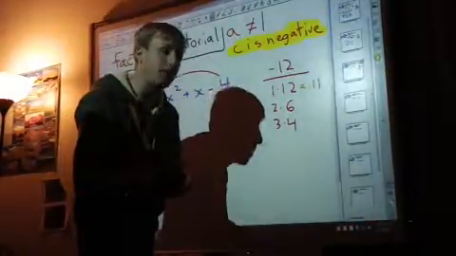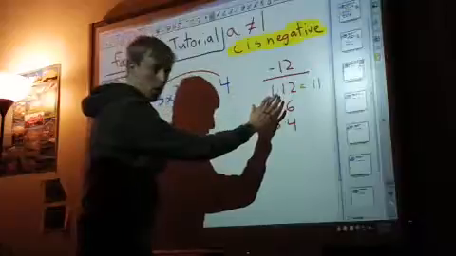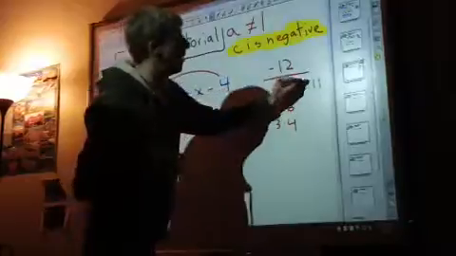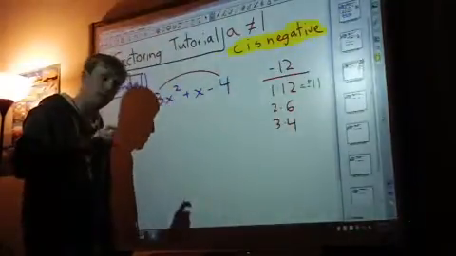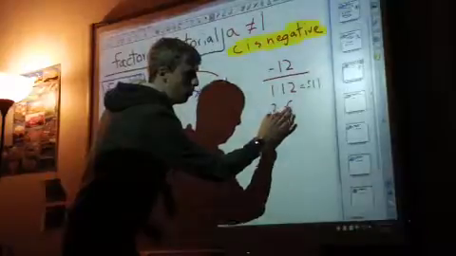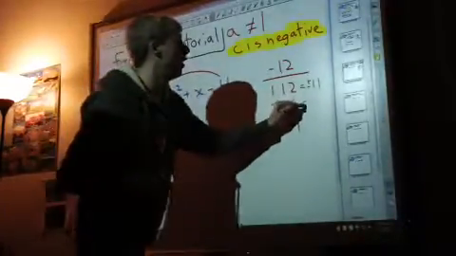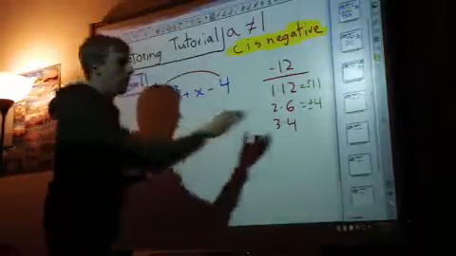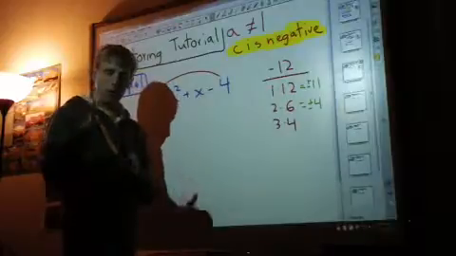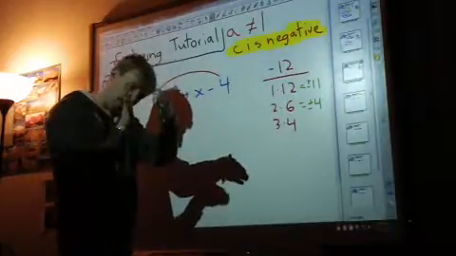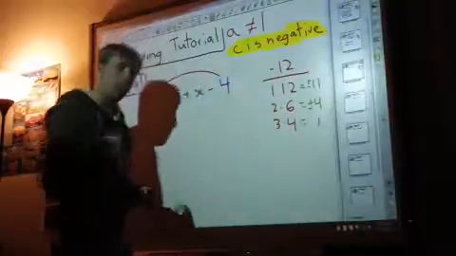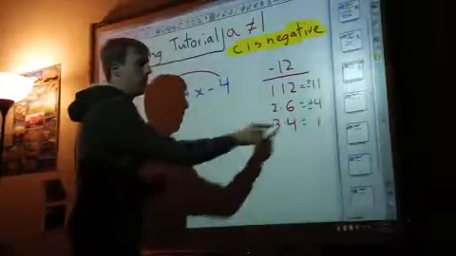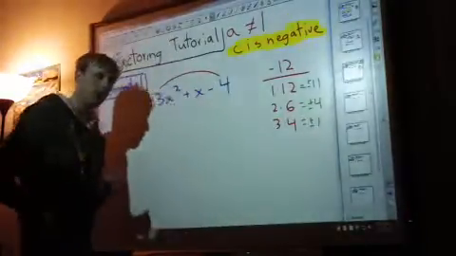Now, I can make it positive 11 if I do 12 minus 1. Or I can make it negative 11 if I do 1 minus 12. So the difference is 11, and I can do it positive or negative. The difference between a 2 and a 6, on the number line, is 4. And again, I could have one plus and one negative. Here, the difference between 3 and 4 on a number line, 1, 2, 3, 4, that difference is only a 1. If I wanted to make it a positive 1, I'd go 4 minus 3. If I wanted to make it a negative 1, I'd go 3 minus 4. So those are plus or minuses.